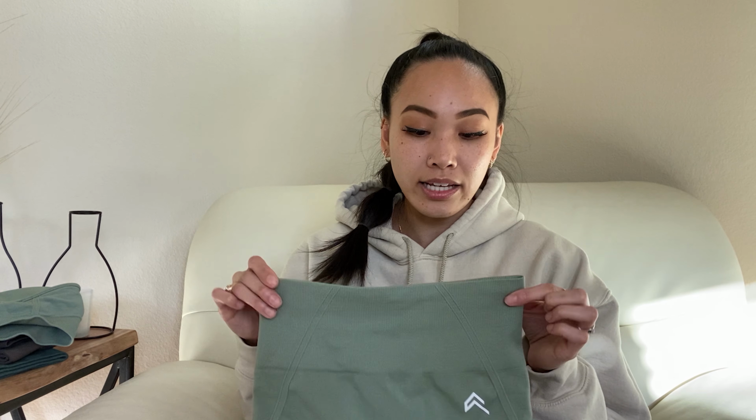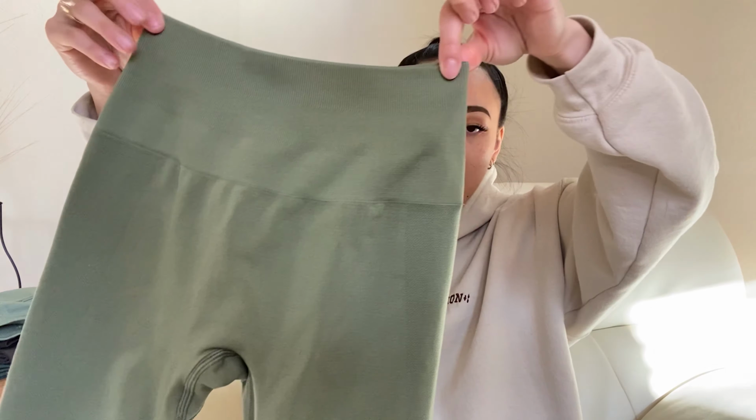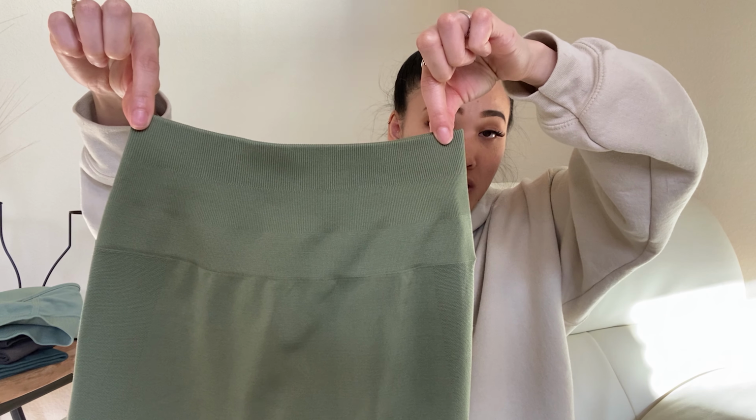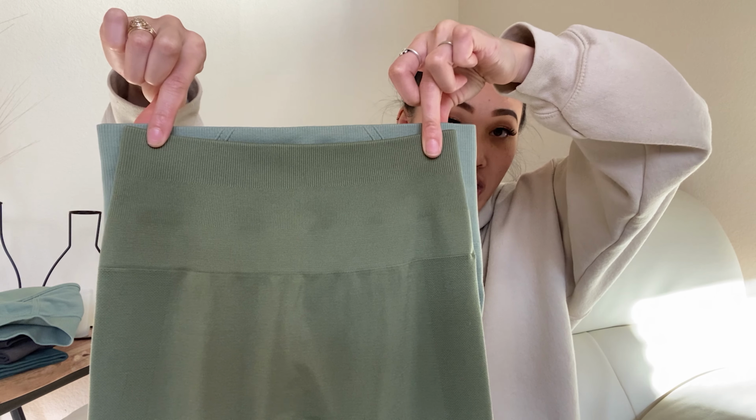I did take these leggings to the gym and I did an upper body workout in them. I did have to pull the waistband up a little bit because it honestly does not cinch my waist in as well as the Amplifies do. For the Amplifies you can clearly see that the waistband tapers inwards, whereas the waistband for the Oner Active ones in the back does not cinch in as much as the Alphalete ones do.